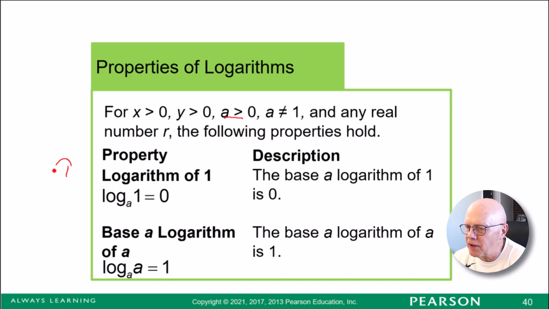Number one piece of trivia, the logarithm of 1 base a is 0. Why? Because a to the 0, anything to the 0, is just 1. It's just writing it backwards, remember? And down here, a to the 1 equals a. So the logarithm of a to a is 1. Remember, what this is saying is, what exponent does a need to end up with that? Of course, just 1.